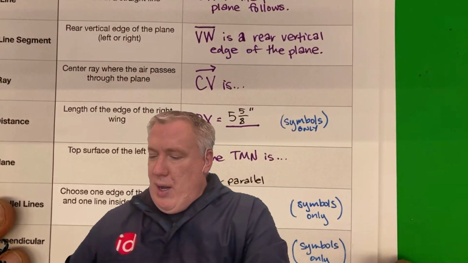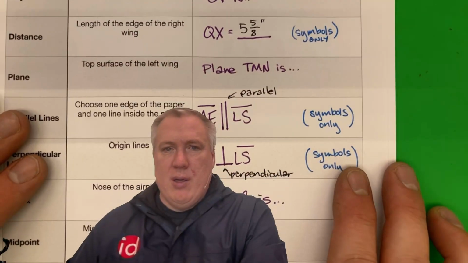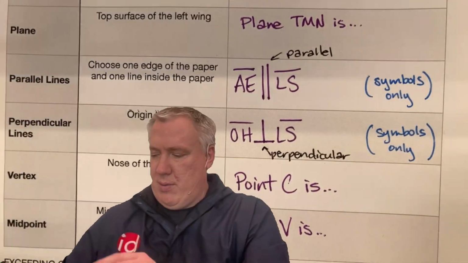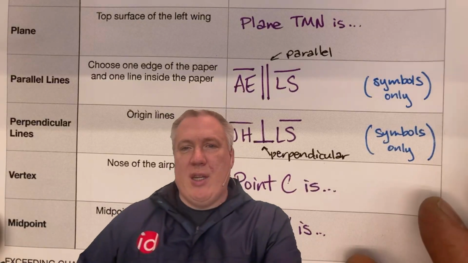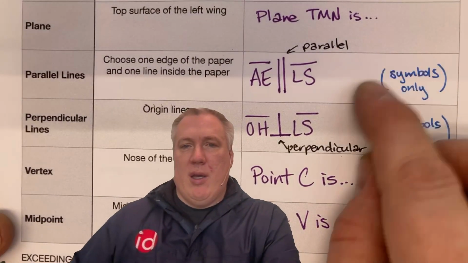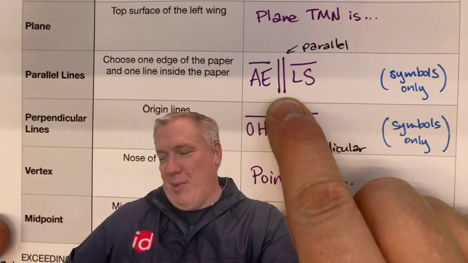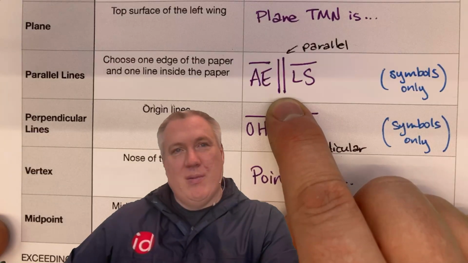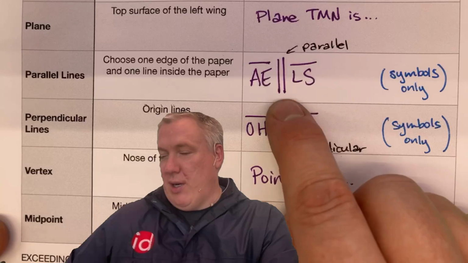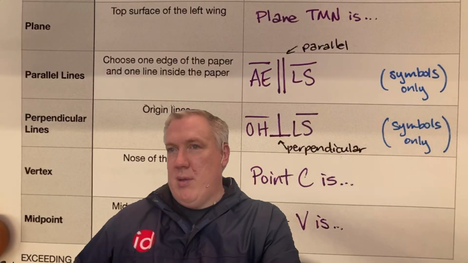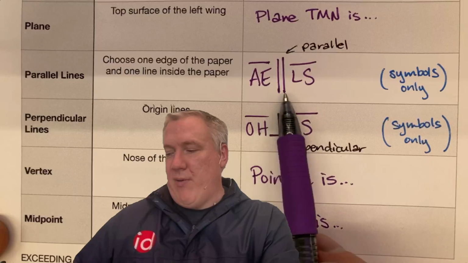And then as we move down here, there are some symbols that you haven't seen, or maybe some words. Okay, what do you think that symbol means? I wrote it on the page. What does that symbol mean? Can you guys read it? What does it mean? This symbol right here, two vertical lines. What does that mean?